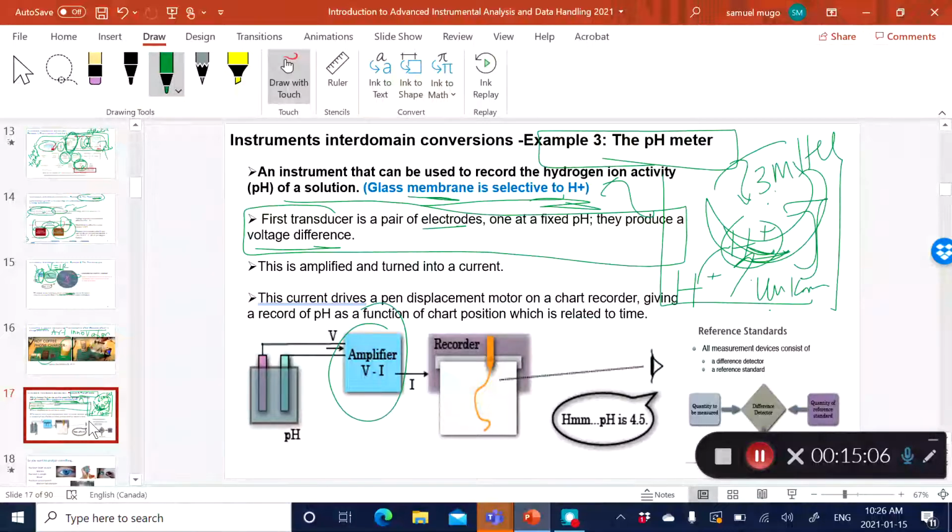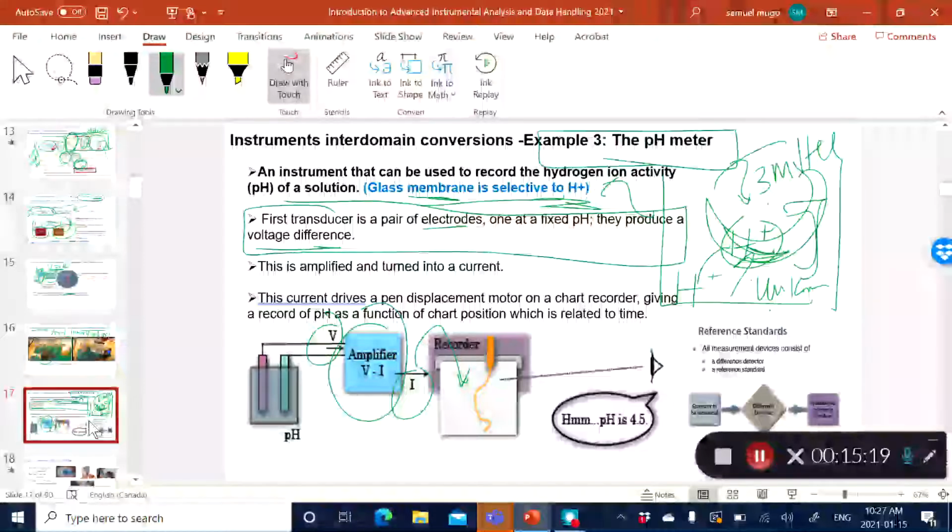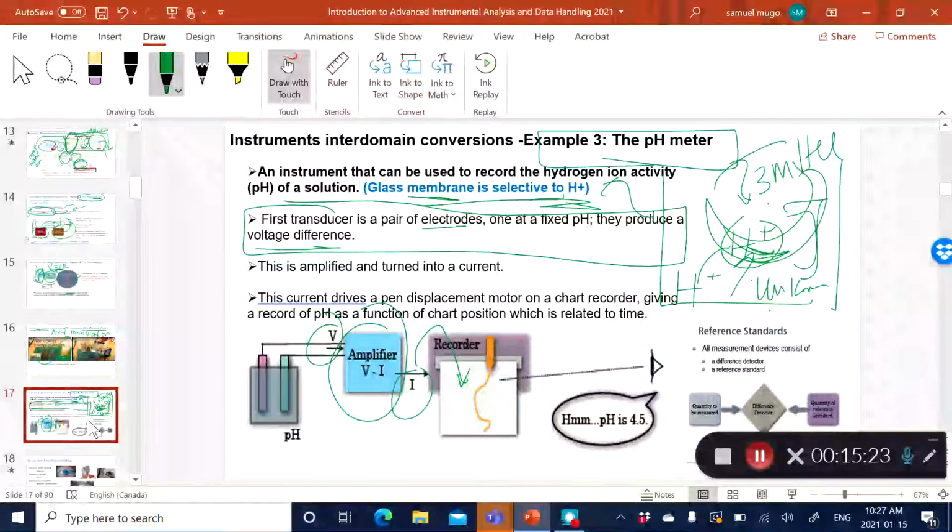And if at all you've got a resistor, you can convert that voltage into current. And as I've said before, you can just use a pen recorder if at all you're going analog. Otherwise, you can go digitizing using an appropriate digitizer. And again, that shows you the different types of interdomain conversion when you're making an instrument, such as a pH meter. As I've emphasized, you must make sure the transfer functions are known, so that the relationship is proportionally linear.